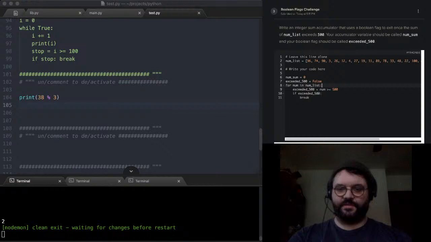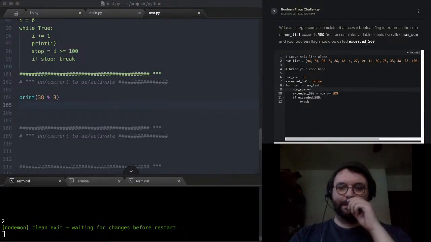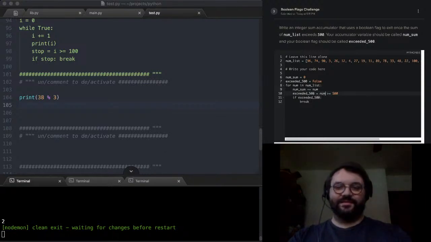Num sum plus equals num, and then we want to do if exceeded 500 equals num sum greater than 500. Okay, finally. There we go.